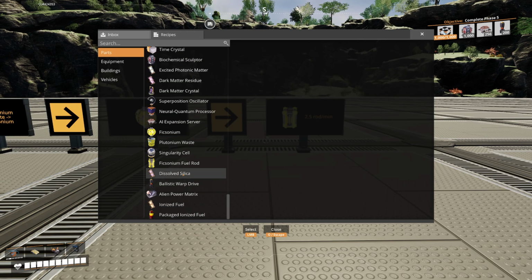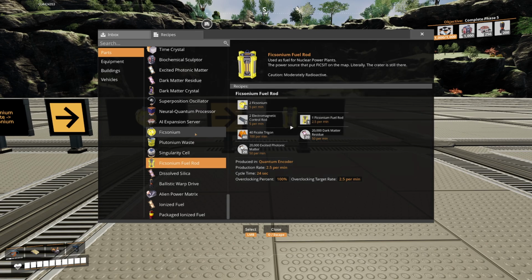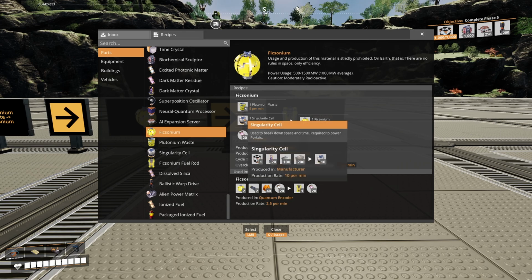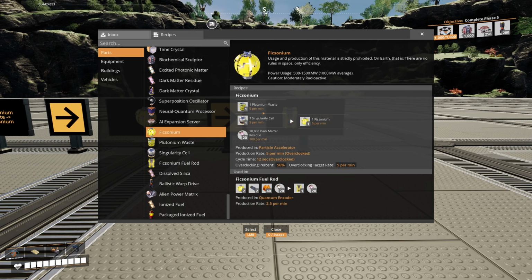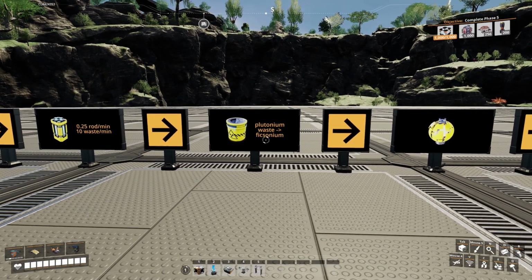Now, for 2.5 rods per minute, I need 5 fixonium. 5 fixonium needs 5 plutonium waste, singularity cells, and dark matter residue. Singularity cells is definitely tough. I think this is the toughest part over here because it needs that nuclear pasta, and it's a lot of resources. So the 5 fixonium needs 5 plutonium waste. From fixonium it goes to plutonium waste.